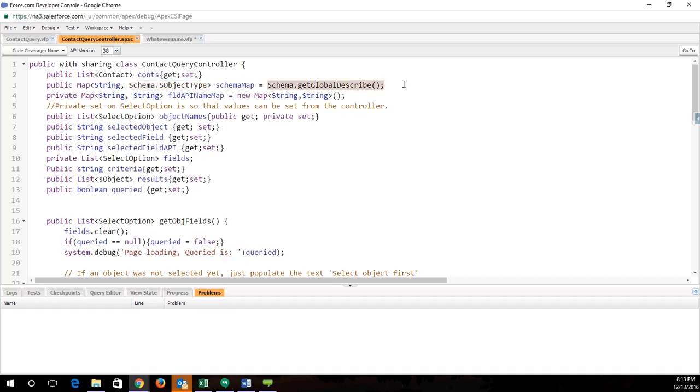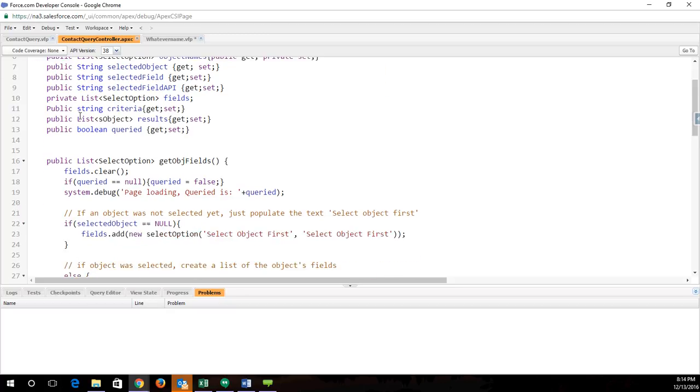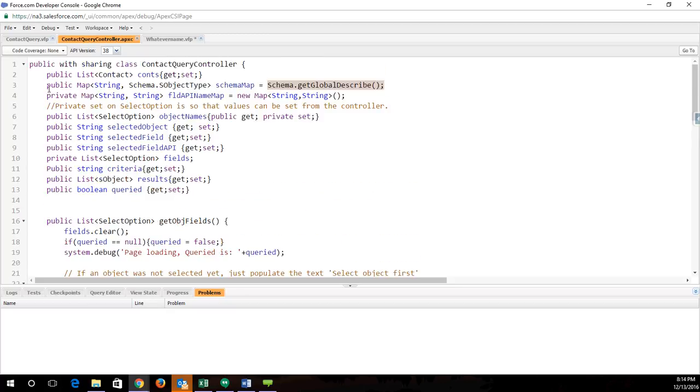You can notice that we don't need to do any SOQL queries or anything. The Schema class and its methods are available to us globally across the entire Apex architecture, right? So we don't need to query or anything. It's in memory. And so I defined it here as this is what this map is.